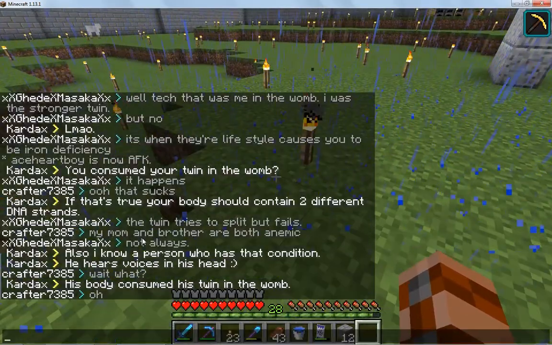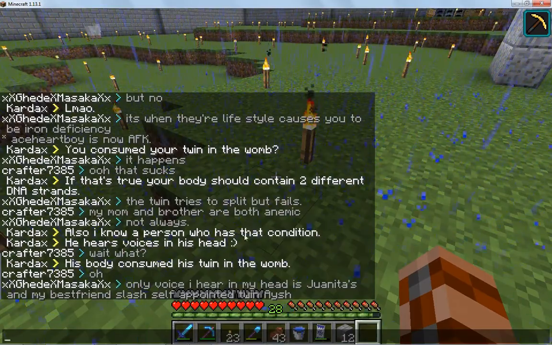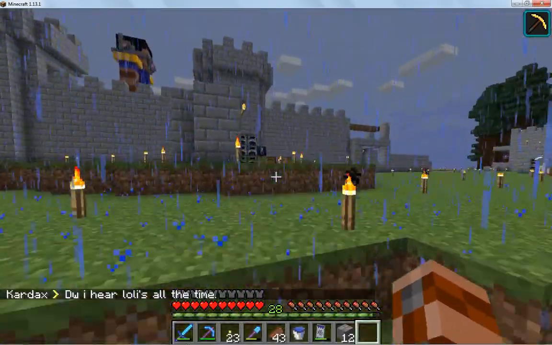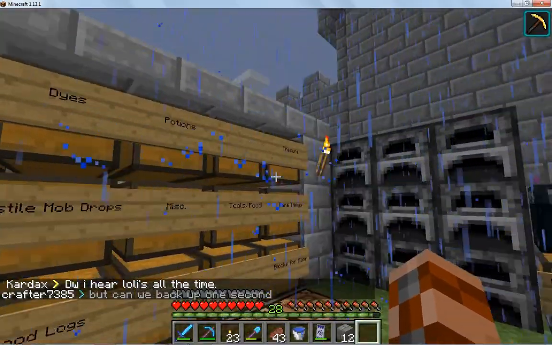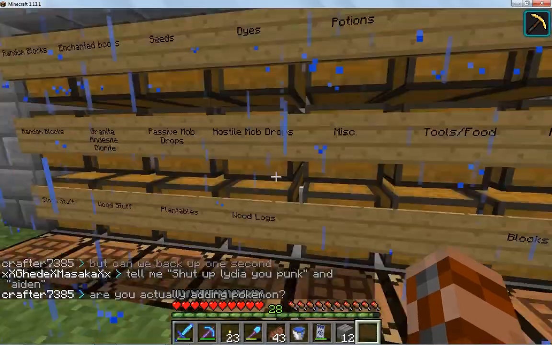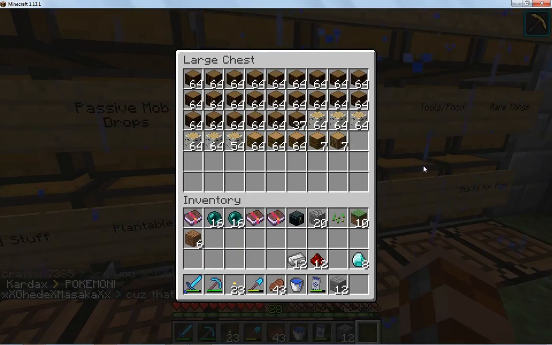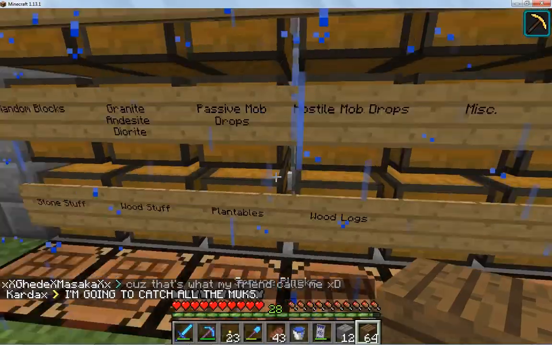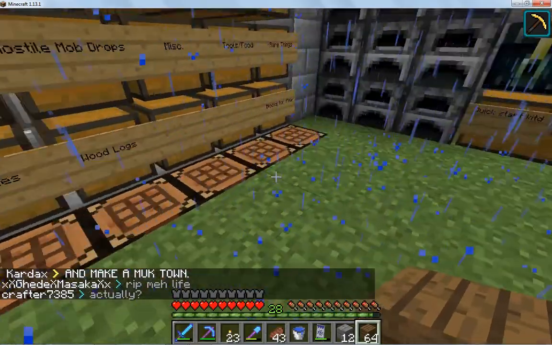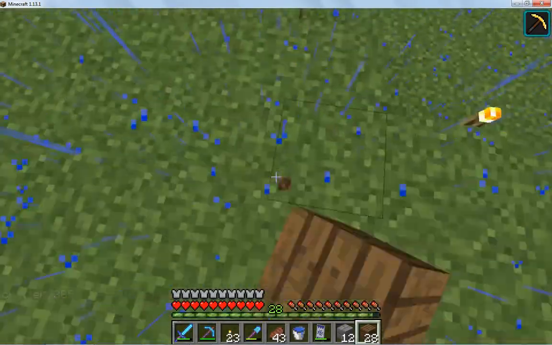What is happening in chat? I look away for a second and we're talking about bodies being consumed in the womb. We all have... I would go. That's good, John. Catch all the mucks. I don't even know what a muck is, but okay. Isn't that the noise one of the Three Stooges makes? Yeah.